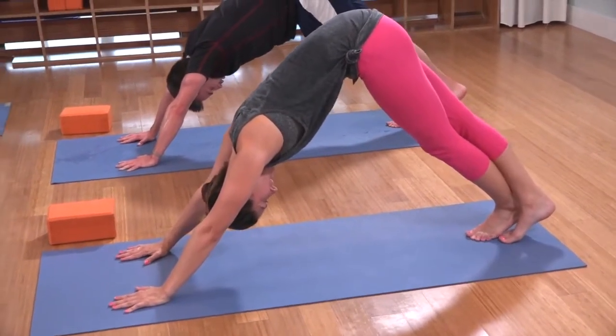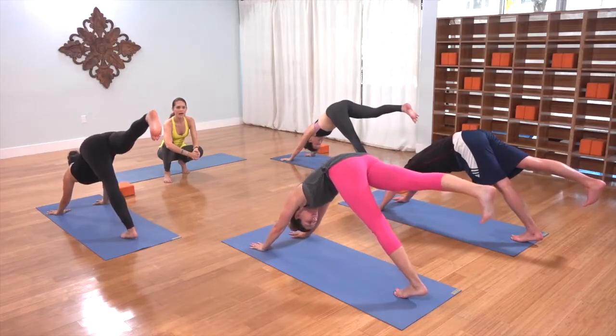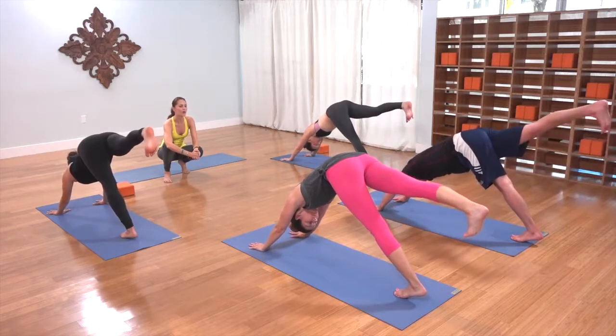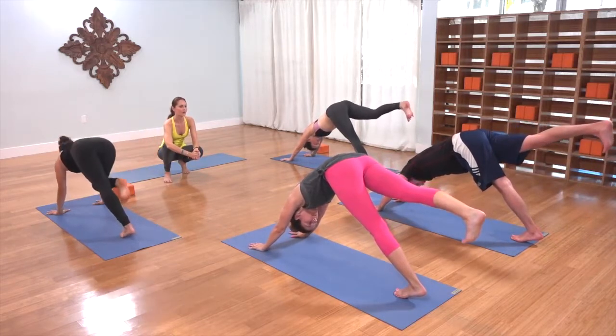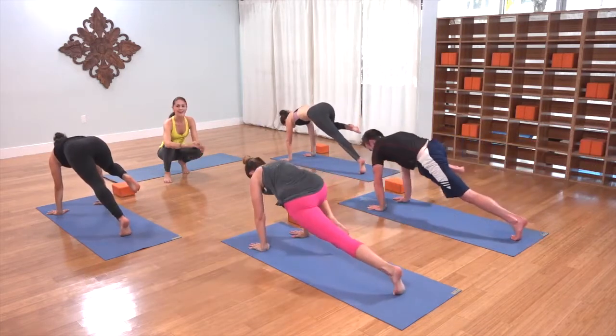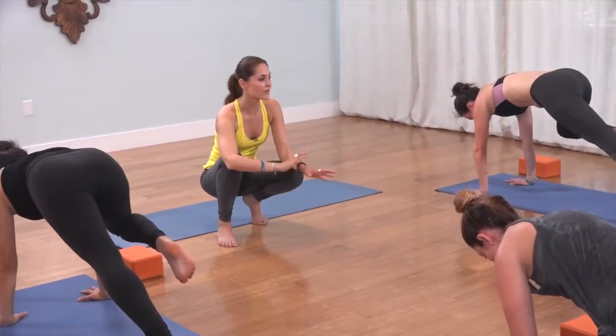On the inhale, lift your right leg up and back. As your right leg reaches up and back, toes point down toward the floor, heel presses back. Right knee to the right elbow, get it high up that arm and hold it there for a moment. Nothing's gonna move, not the hips, not the shoulders, not the arms.